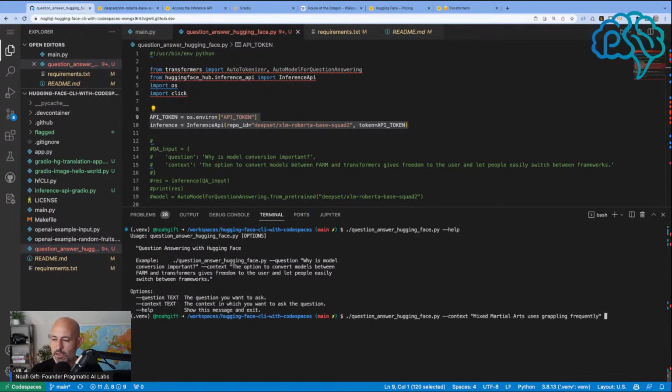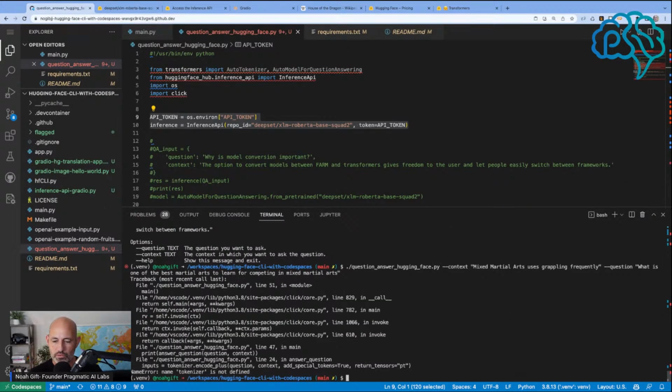And then I can say question, what is one of the best martial arts to learn for competing in martial arts? Ooh, tokenizer is not defined.